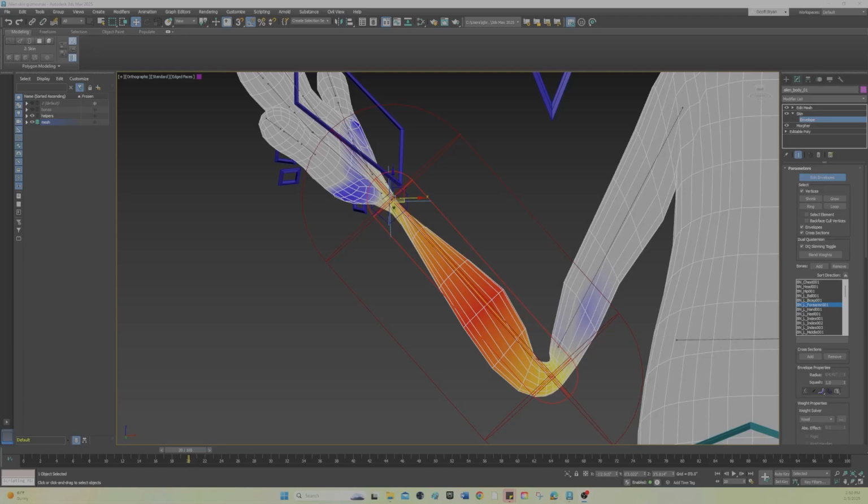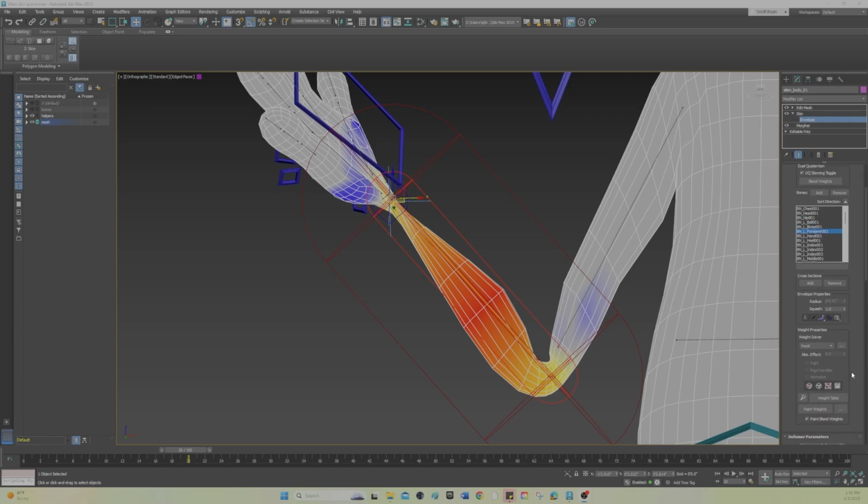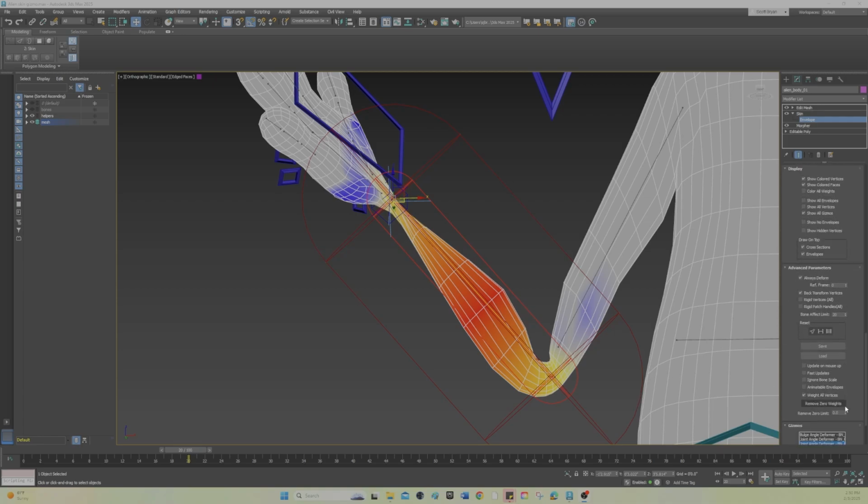For this video, I'm going to show you how to use the Morph angle deformer. Now, it starts off very much like the other ones. You need to make sure that the envelope is selected that's going to affect it. And then we need to come down here to where it says, I'm going to add a Morph angle deformer.